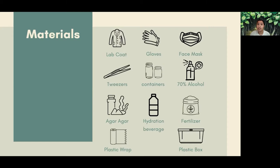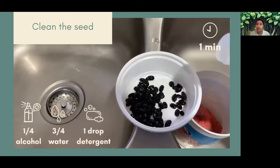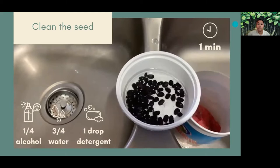So first, you're gonna sterilize your containers for 30 minutes in boiling water. Then you're gonna proceed to clean the seeds. I use a mix of alcohol, water, and a drop of detergent. This was for only 1 minute.